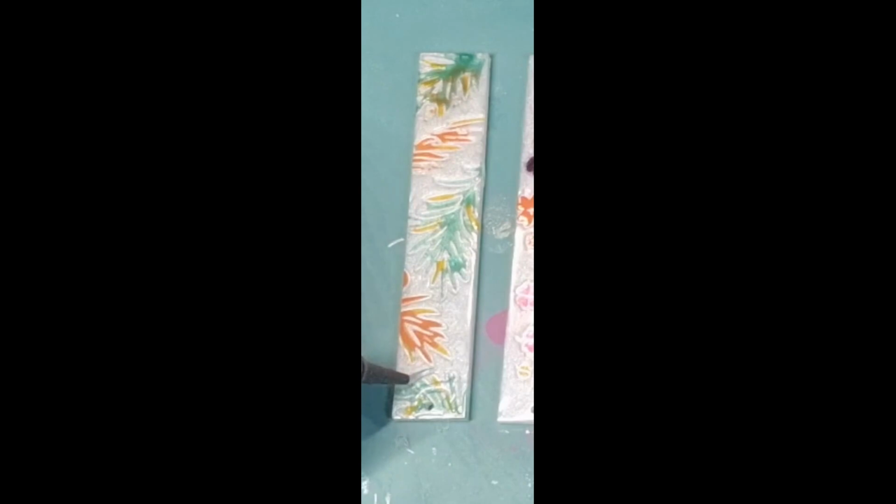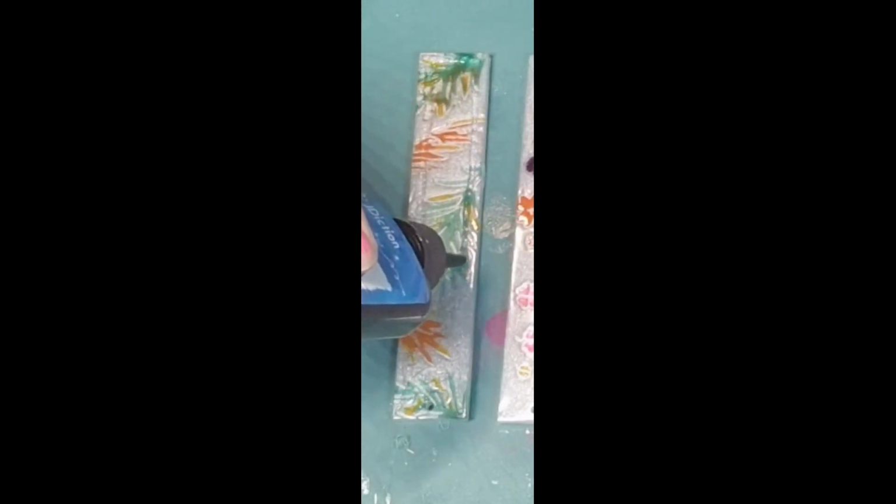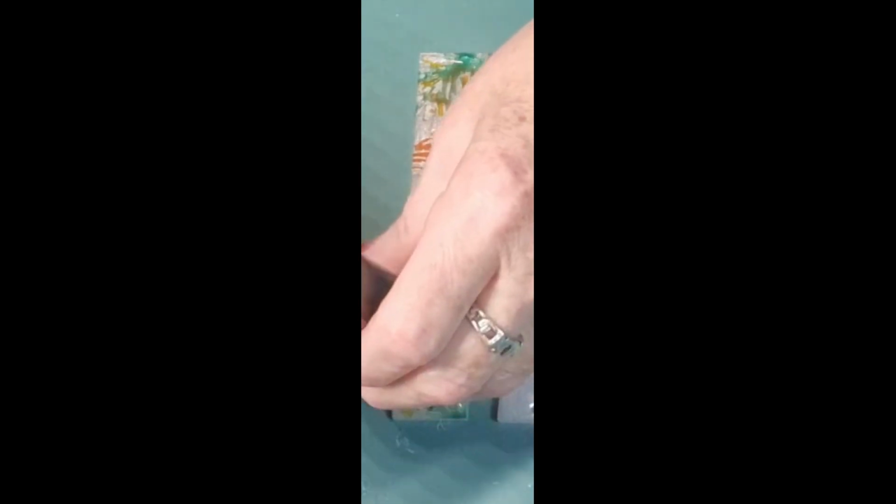I'm just going to go around the outsides, and then fill the middle in a bit.